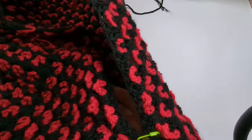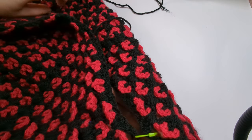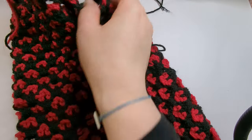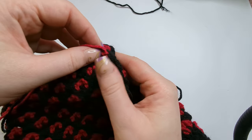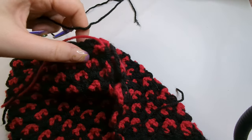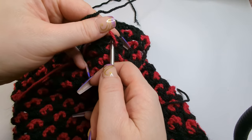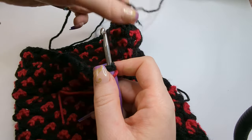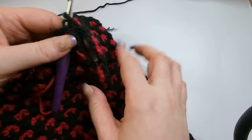I have literally not sewn in a single end, maybe one or two, but yeah, I've still got my stitch markers in on my sleeve because I was trying it on. I'm going to leave the stitch markers in while I do this. So I'm just going to grab the very ends of this. Okay, so this is an end and this is an end here, so that's the very ends.